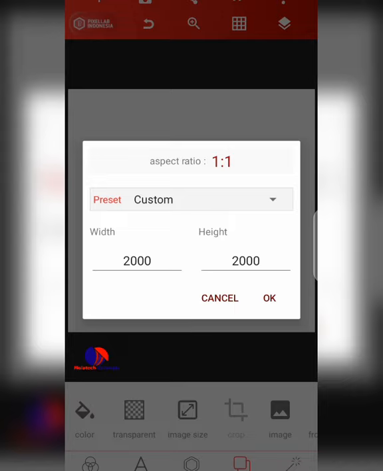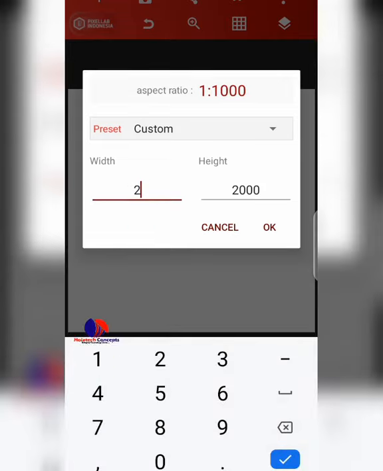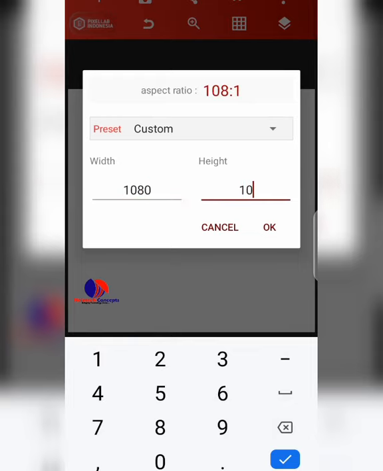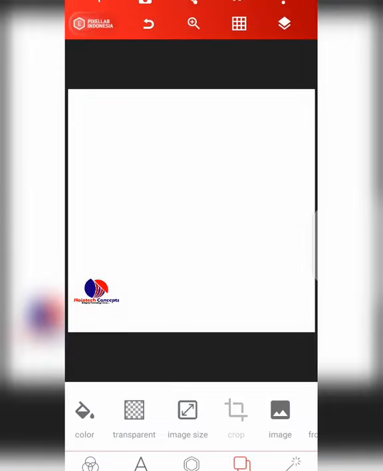Now let's say we are designing this for a post that will be created and pasted on Instagram. The size will be 1080 by 1080 pixels. Okay, let's use that.